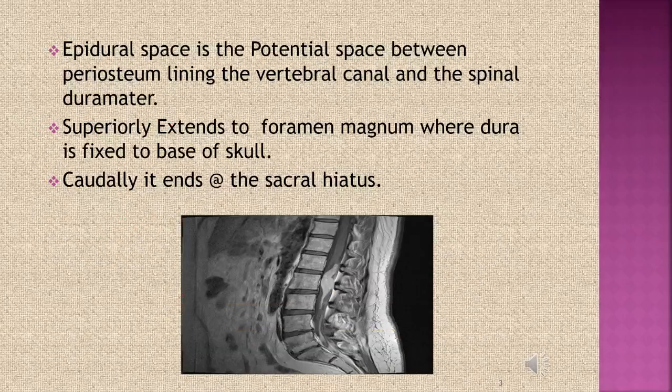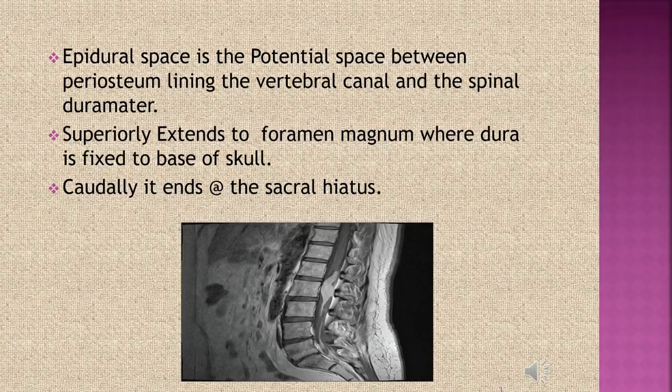Being clinicians, we all know that the epidural space is the potential space between the periosteum lining the vertebral canal and the spinal dura mater. As far as extension is concerned, superiorly it extends to the foramen magnum, where the dura is fixed to the base of the skull, whereas caudally it ends at the sacral hiatus.